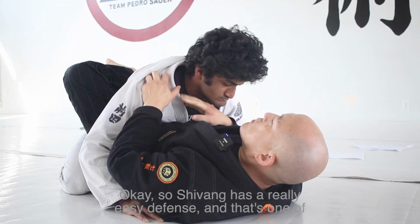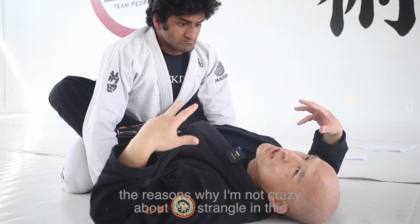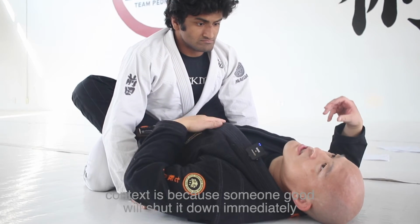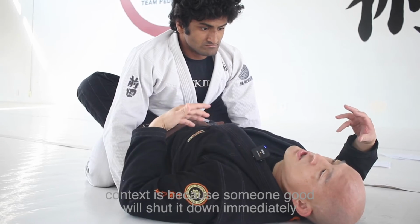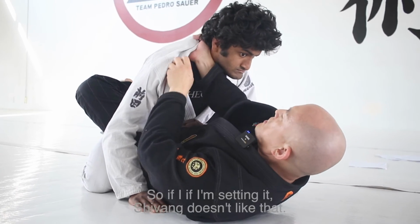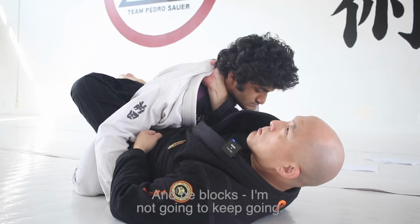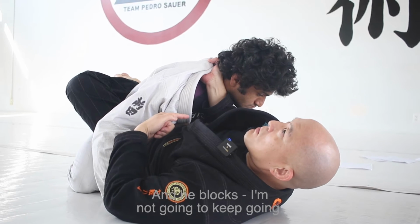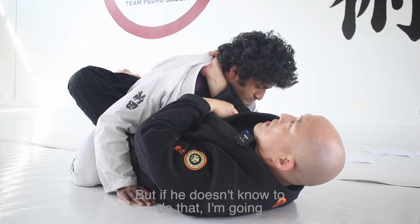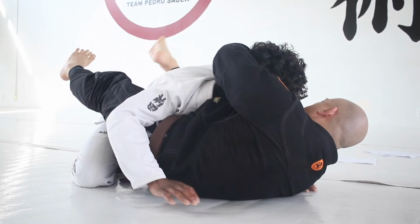So Shivang has a really easy defense, and that's one of the reasons why I'm not crazy about this strangle in this context: someone good will shut it down immediately just by taking away your wedge. So if I'm setting it, I'm setting it. Shivang doesn't like that, and he blocks. I'm not going to keep going. I'm going to move on to something else because this is too strong. But if he doesn't know to do that, I'm going to reach over.